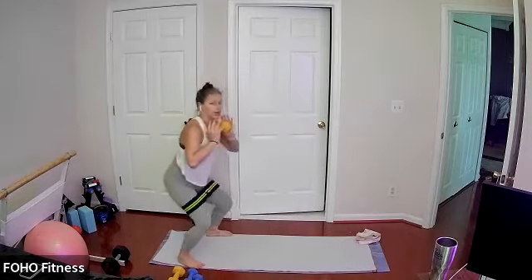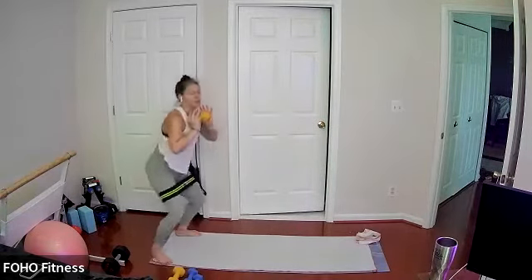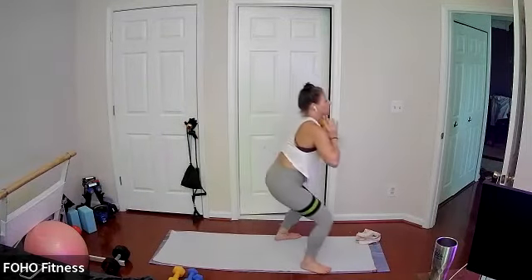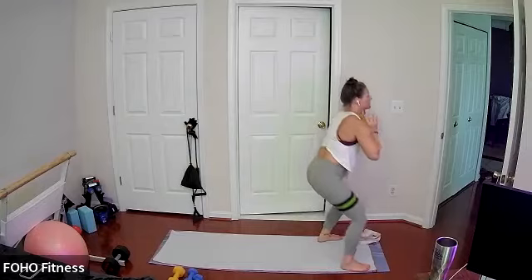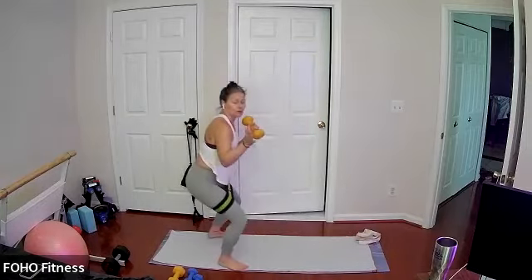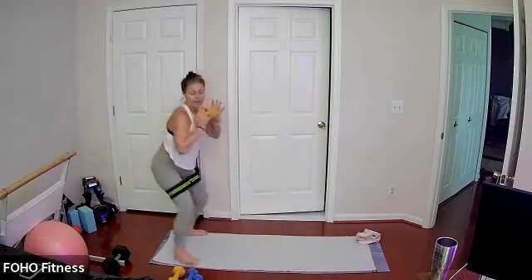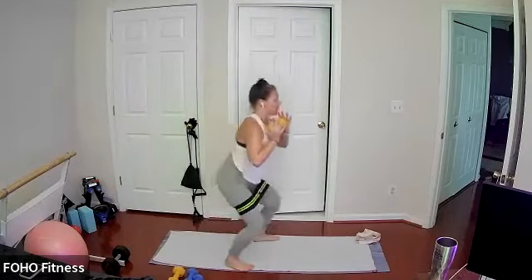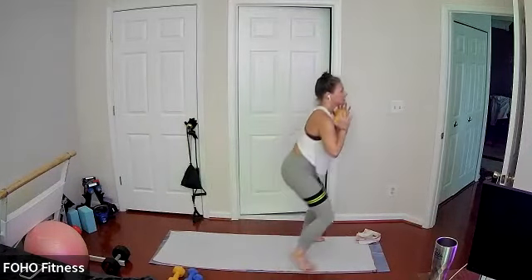You can do this without weight, with or without the band. You can use one weight at heart center between your palms, or place one weight on each shoulder. Stay nice and low in your squat — knees are opening out towards your toes. Last 10, keeping it going, stay nice and low.